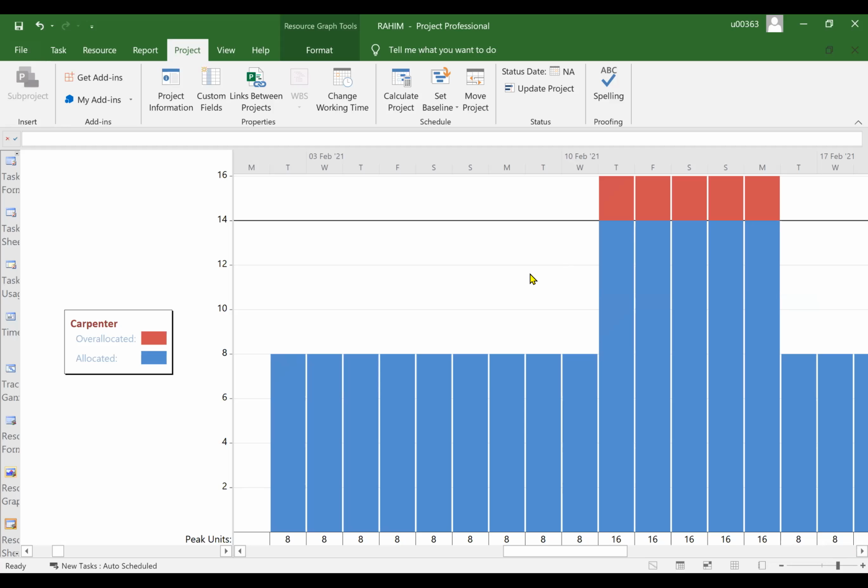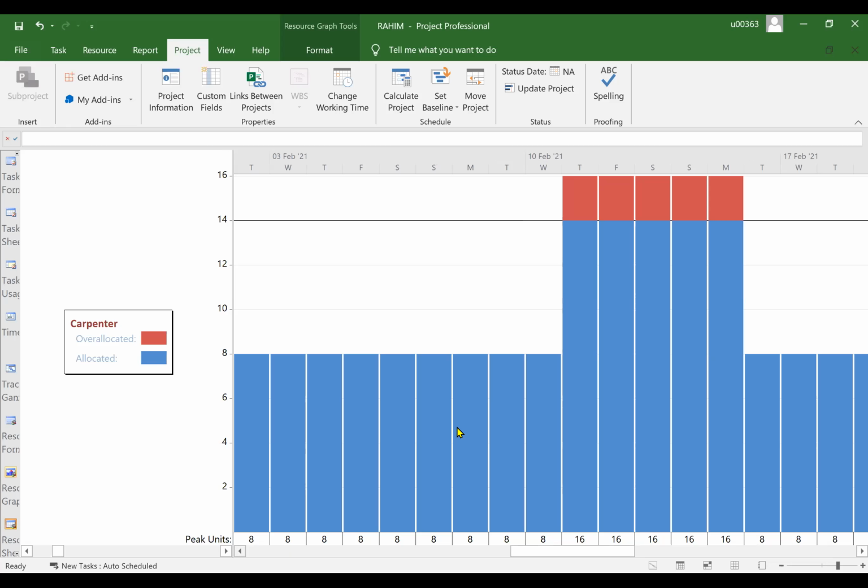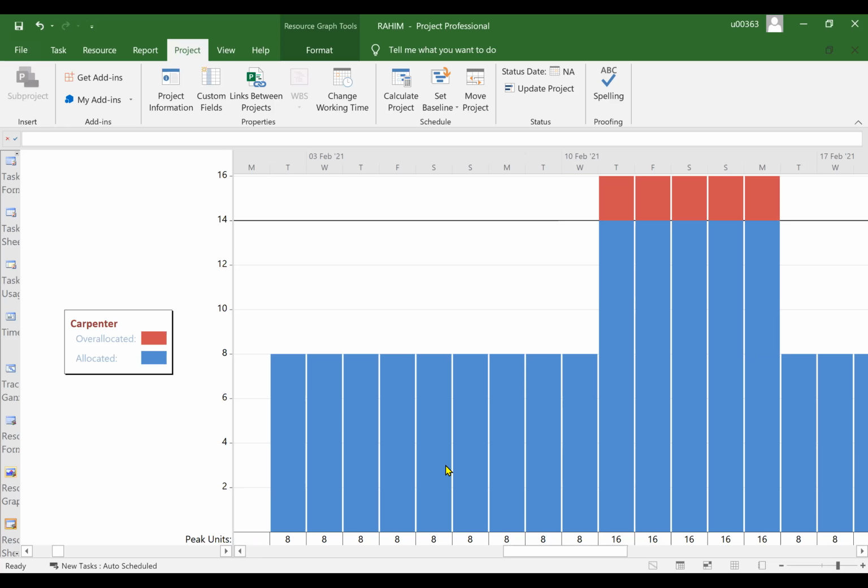The way Microsoft is showing us is very straightforward. Based on whatever date, Tuesday, Wednesday, every day, it simply plots the graph according to the usage based on formwork zone A and then formwork zone B. You notice that zone A and zone B are two overlapping activities. They use the same resource, carpenter. Zone A uses 8 carpenters, and zone B also uses 8 carpenters.